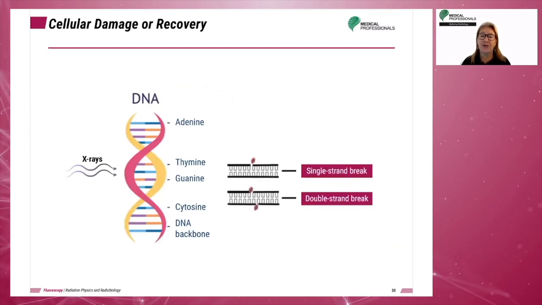Both direct and indirect interactions can result in damage to DNA strands. Damage to DNA can be repaired but could also lead to a genetic mutation. DNA carries all of our genetic information about each tissue of the body. Damage to DNA can lead to improperly functioning cells in somatic tissue and to damage of genetic codes in tissue which can be passed on as hereditary traits. Damage can be to a single strand of DNA or to a double strand. Double strand breaks can be close together on the same rung or spread further apart. DNA can be repaired. All cells have repair enzymes to help limit or prevent permanent damage to DNA.